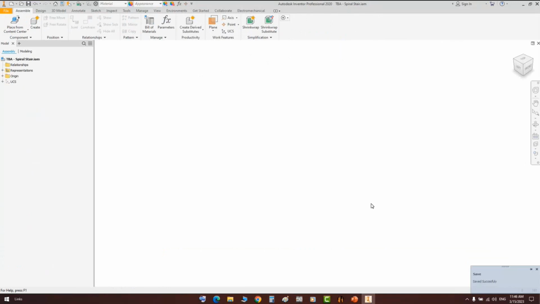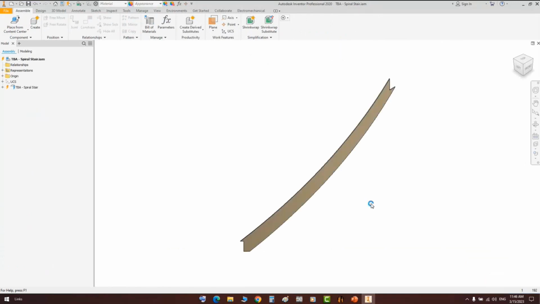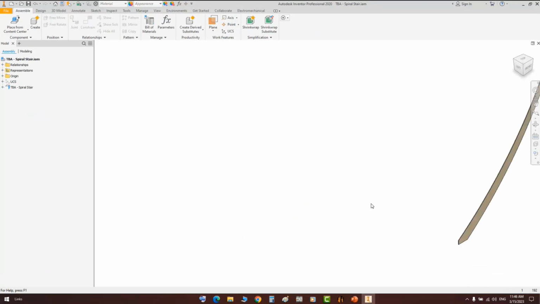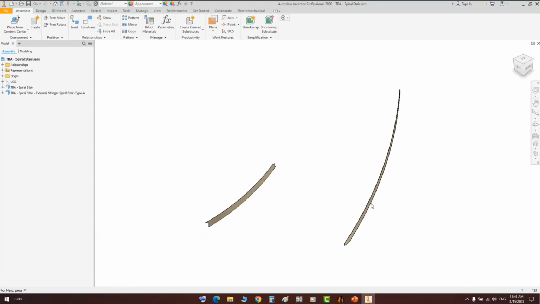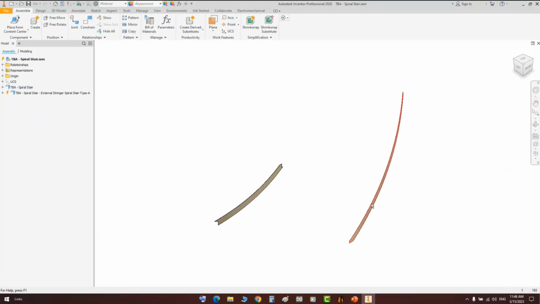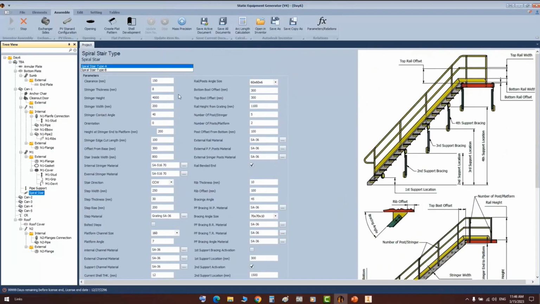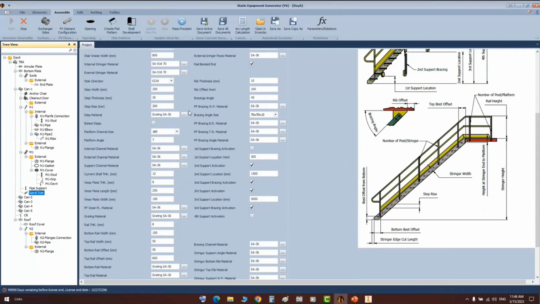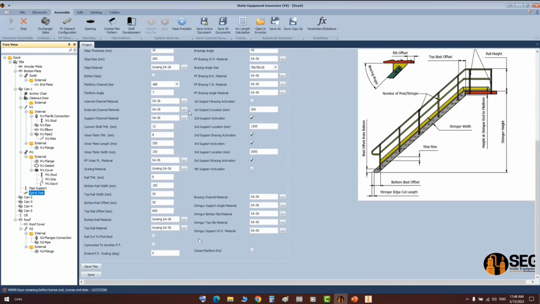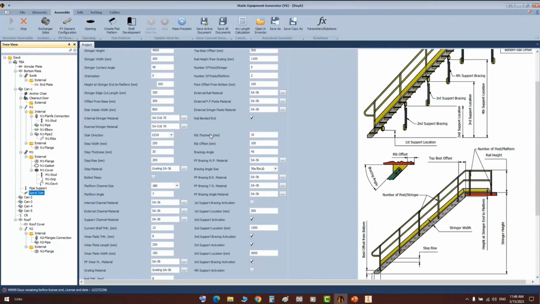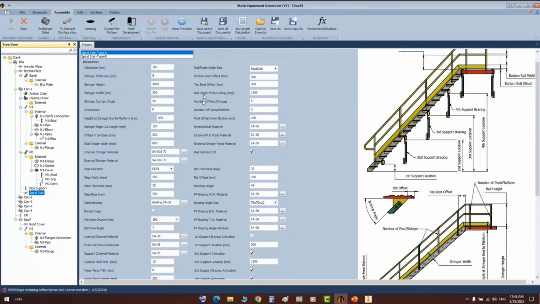To add another spiral stair, this spiral stair will take time during creation because it includes a large number of elements. As you can see here, you have a lot of parameters you will need to define to describe this spiral stair.